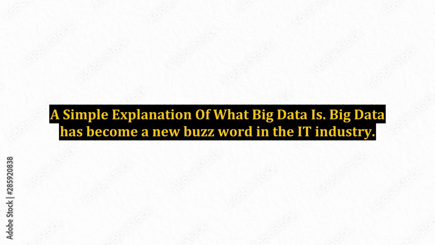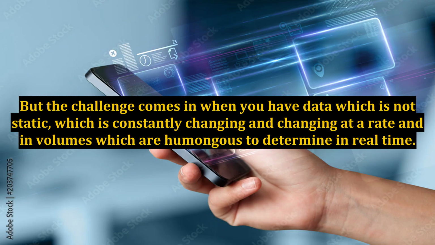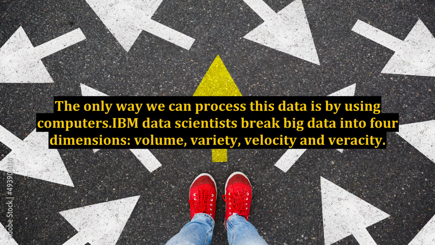Physics and mathematics calculations can give us the exact distance from the east coast of the USA to the west coast, accurate to about 1 yard. This is a phenomenal achievement and has been applied to various technologies in our daily life. But the challenge comes in when you have data which is not static, which is constantly changing at a rate and in volumes which are humongous to determine in real time. The only way we can process this data is by using computers.